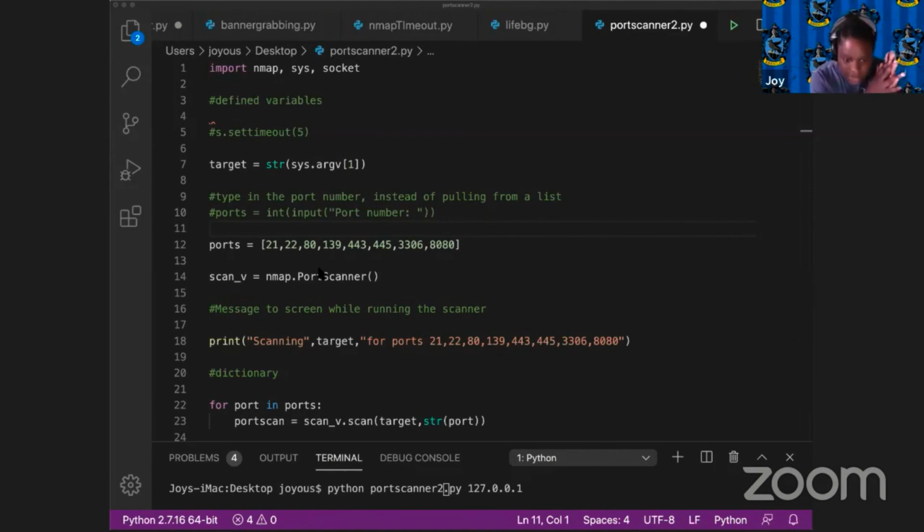Target strings. Copy. What IP address are you using?